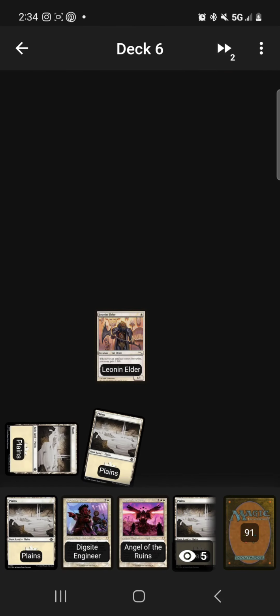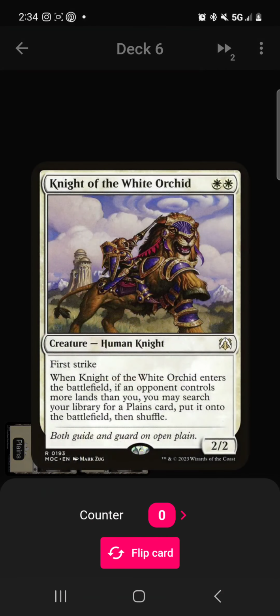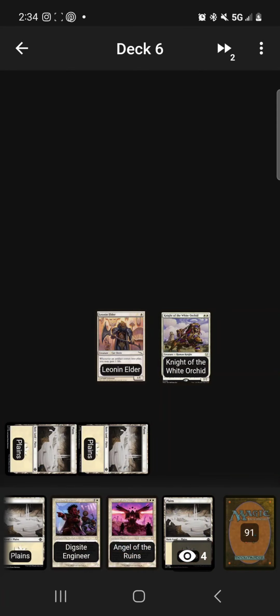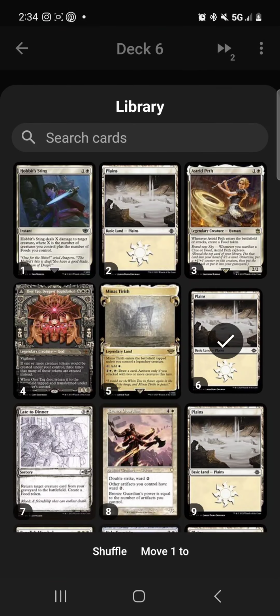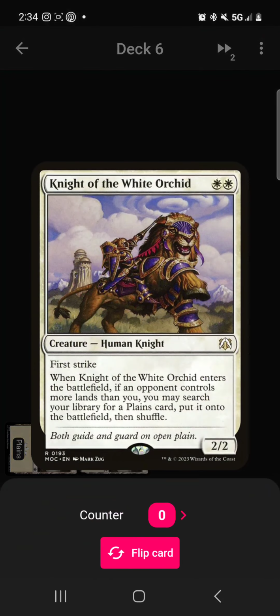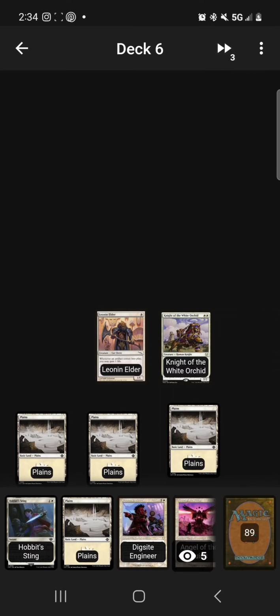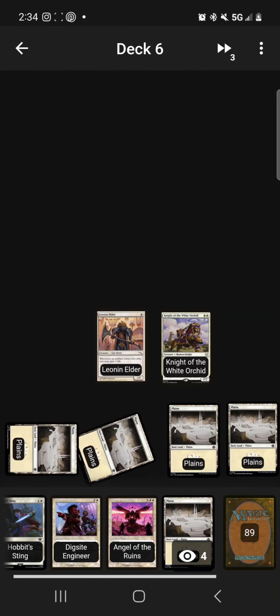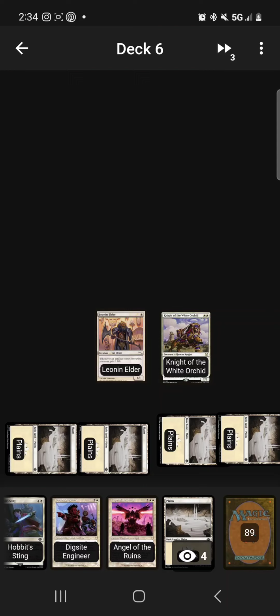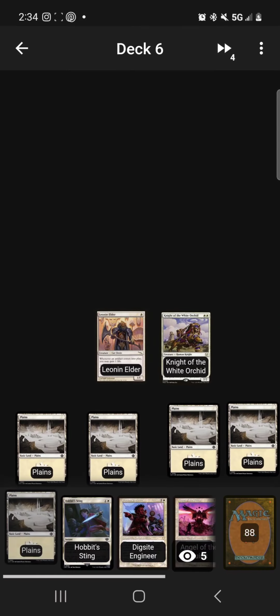Leonin Elder into Knight of the White Orchid. So let's just say some opponent played a Rampant Growth, so we're going to search for a Plains. We're going to move it to, I believe, our hand, correct? Oh, no, you just put it on the battlefield. Okay. Turn 3, we go for Plains, Apothecary White. So we're just going to pretend that Apothecary White is right there. We'll attack with 2 opponents, so we'll create 2 food.